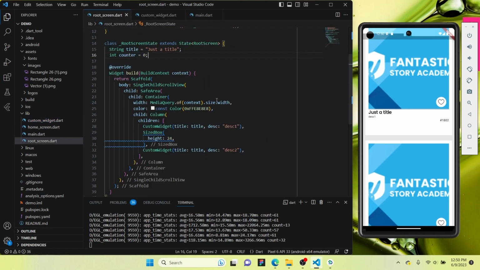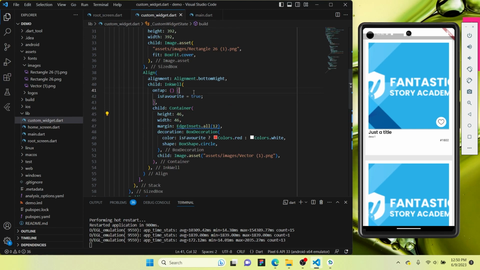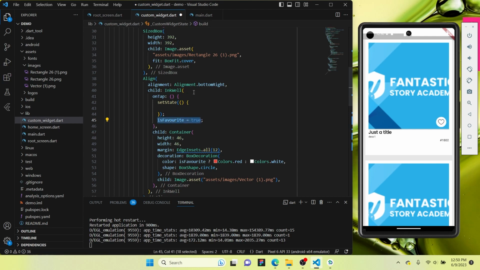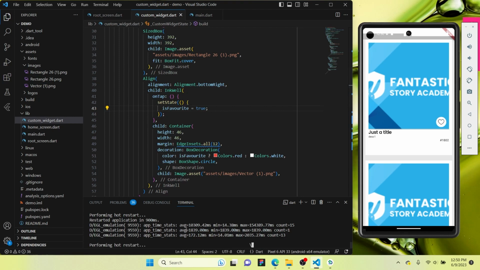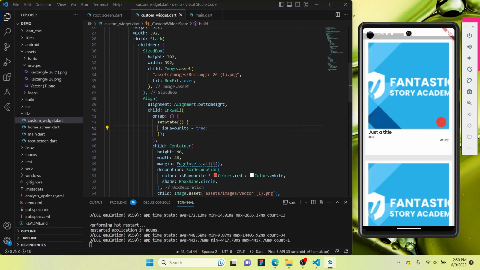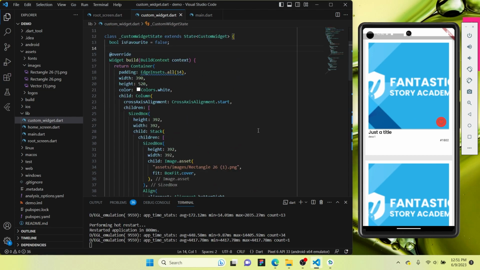And if we were to restart, we should expect that if we were to click here, the background is going to change to red. Okay, it's restarted. Let's click. Oh, this is why it's not working, because I'm not using setState, so it's not really rebuilding the whole widget itself. So let's restart. I think it's restarted. Okay, let's click here. It's going to turn to red. So these are some use cases where you want to use a stateful widget instead.